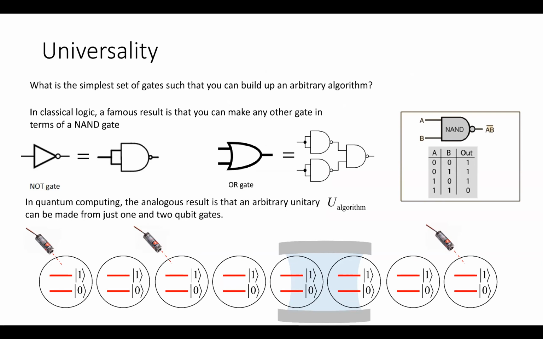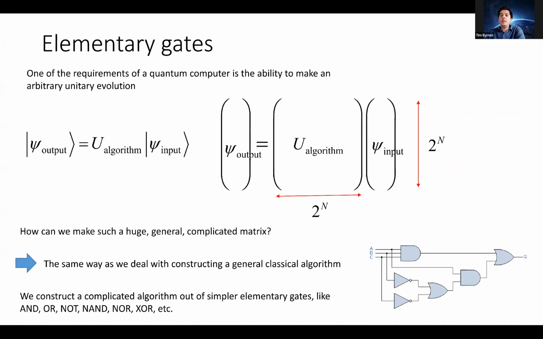If you haven't done this before, then maybe you haven't heard of this result, but there's a famous result that says you can make any algorithm, which basically means if you think of all the possible algorithms that you could make with a combination of these types of gates. So here's an example where there's some combination of these gates. Ultimately when you write code, eventually it gets boiled down to something like this, right? It's just a sequence of applying these ANDs and NOTs and OR gates, and all these things just get applied in sequence.